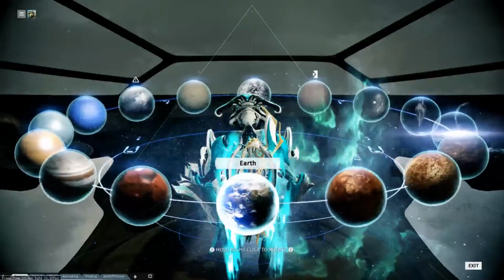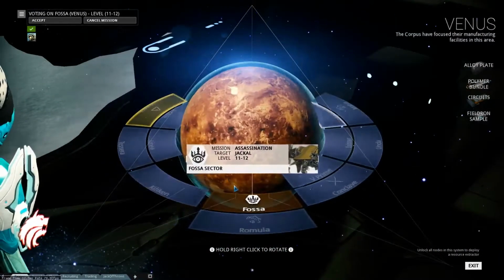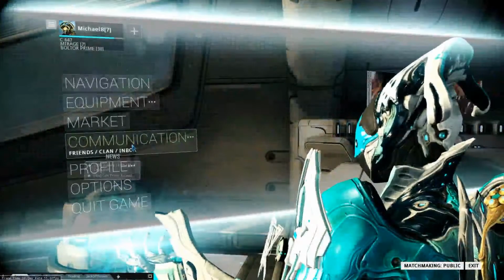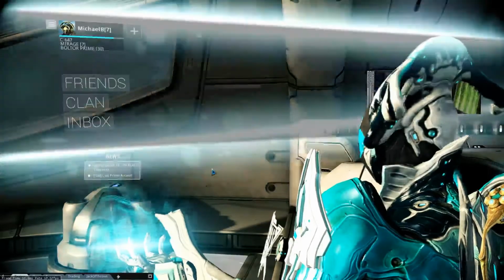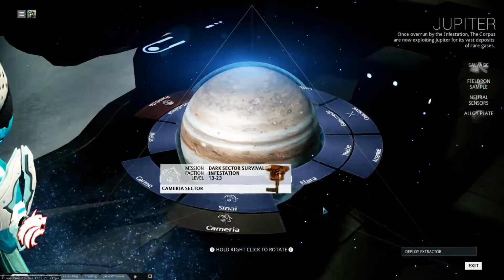You're gonna finish off on Earth, then you're going to Vetus after you fight him, and then you're going to fight Jackal. Once you kill Jackal, you will get this option in your Codex to accept the Howl of the Kubrow quest. And to make sure that you have it, you can go into your communications menu, and you will have this message saying, "Where is my Kubrow?" Yeah. And now, once you confirm that you have actually accepted the quest, you'll go to Jupiter, and you'll go to one of these levels.